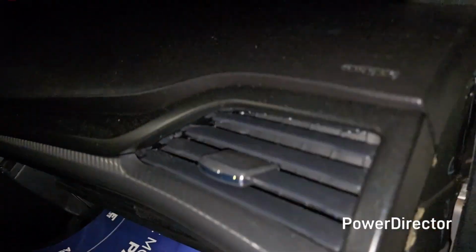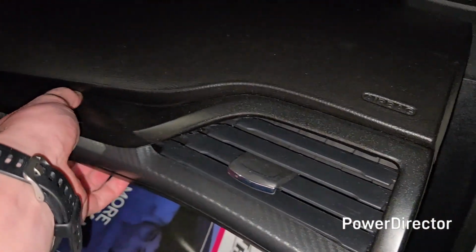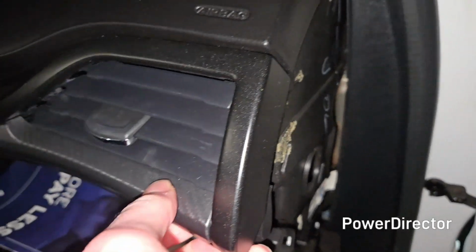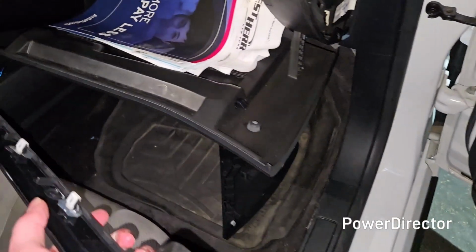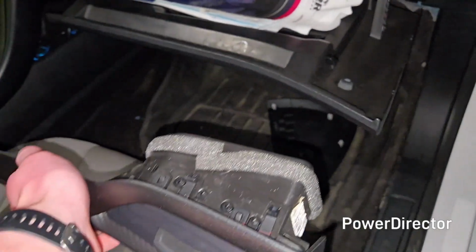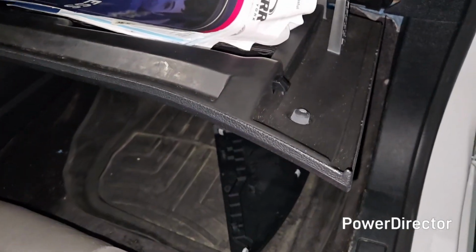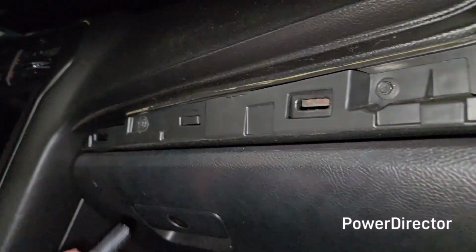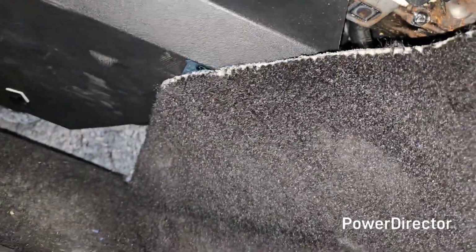Then after that, you're going to want to take off this whole trim piece. It just kind of comes out like so. Let me remember how this goes. Alright, so I needed both hands, but in a similar fashion, just pull out like this, and then it should all come out for you. And then that's going to reveal two 7mm bolts, and there's going to be two more additional ones on the bottom.